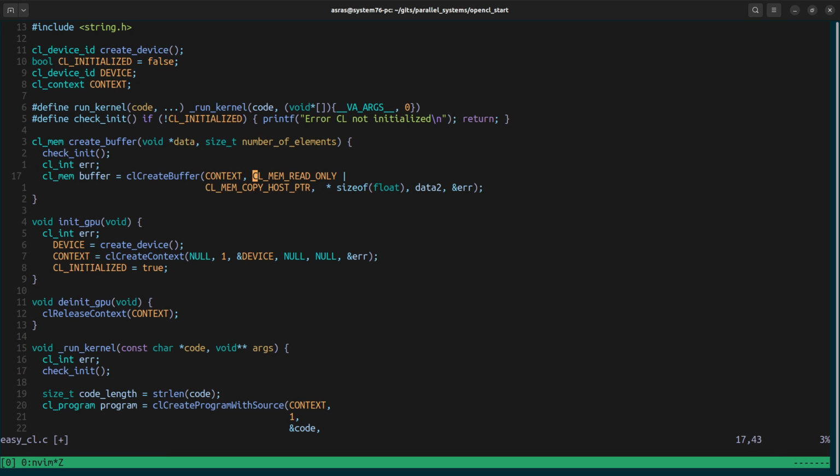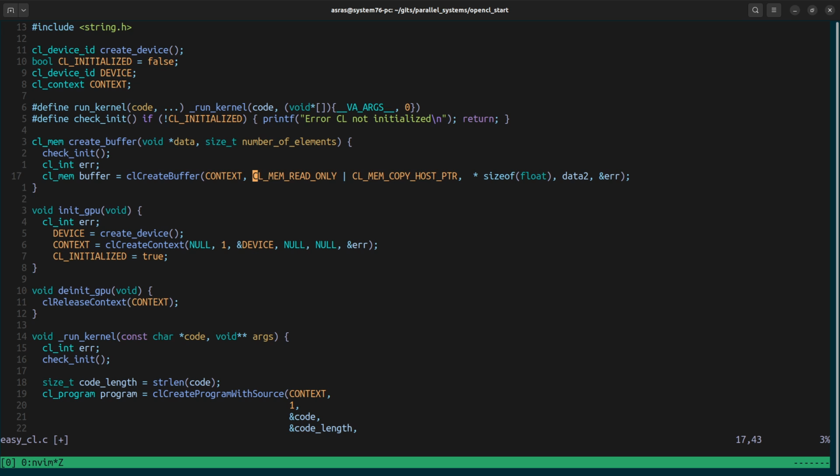So what should this be? I don't know. So this was for an input buffer, so let's go with that for now. Then we need number of elements. We cannot use size of float. So actually element size, we put that there so you can kind of give that, but that's a little bit annoying.